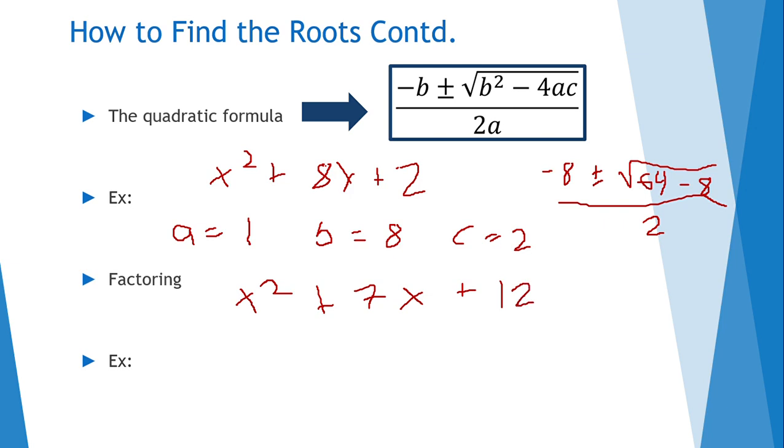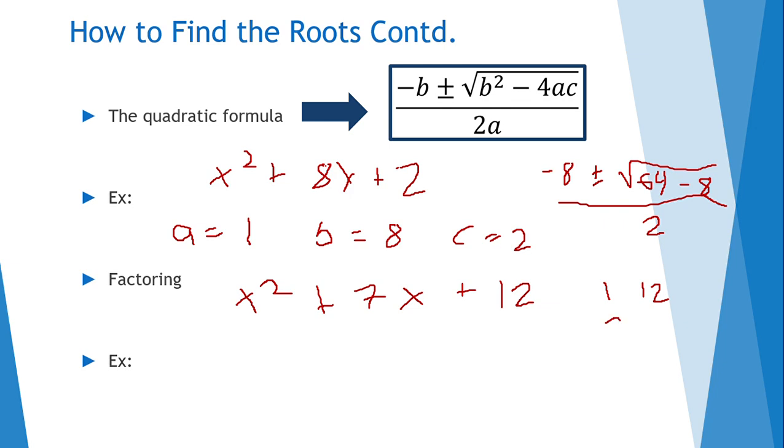Okay, so to factor this, I need to find two numbers that can multiply to get 12 and add to get 7. And since there's less numbers that multiply to get 12, I'm going to examine all of those numbers first to see which one of them adds to get 7. So the first combo of numbers that I think can multiply to get 12 is obviously 1 and 12, but if I add them together, I get 13, and that doesn't work.